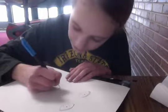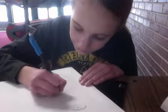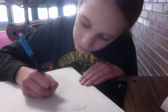Here it is. So you know this piece of tape right here? You're going to want to draw a line on this side, and draw a few. Cut out most of a square.